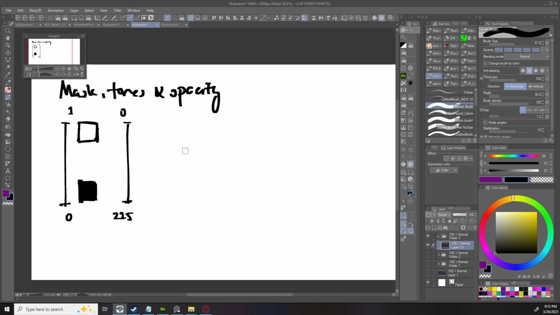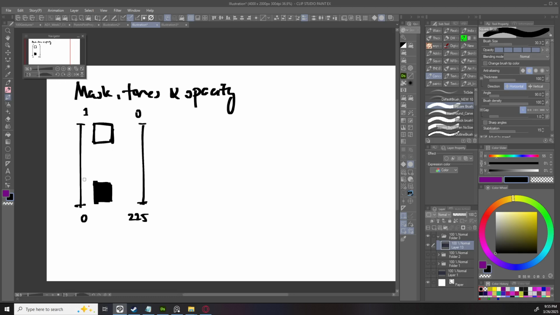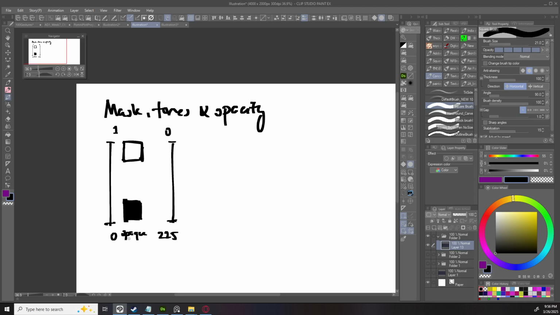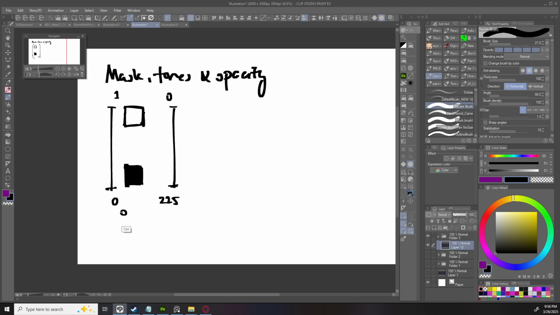All right, looks like this will be useful to everyone. So we know that it's a value from 0 to 1. Just think of, you see my color wheel here. A mask uses values from here to here. So black to white. No color, just black to white. That's why at 0, it is, oh, this might be hard to explain, but let's just say 0 is opaque. No, 0 is opaque. But wait, okay. One of them is opaque. We'll see in a sec. And one of them is transparent.